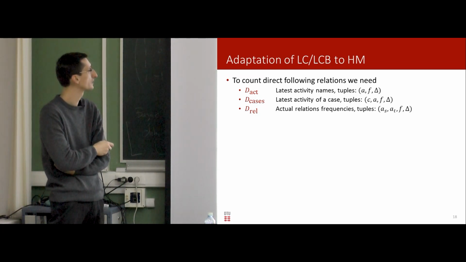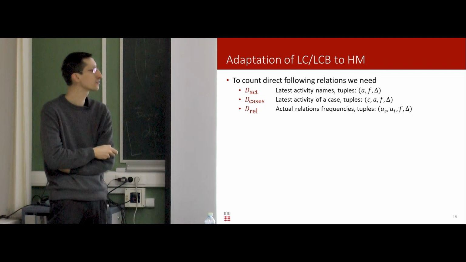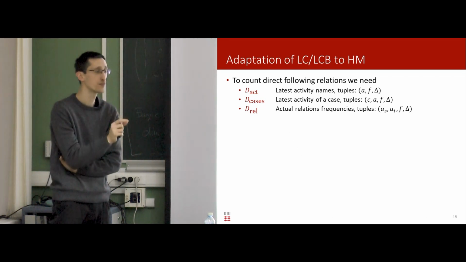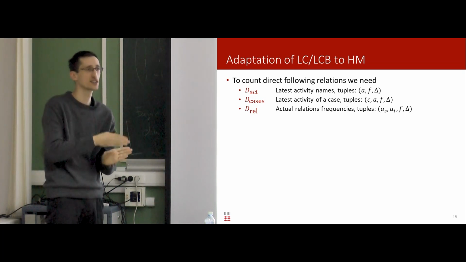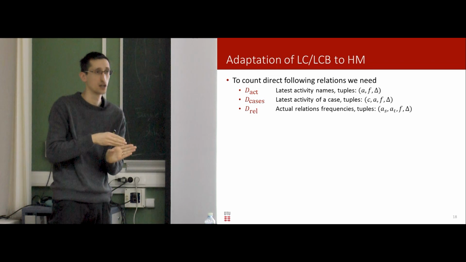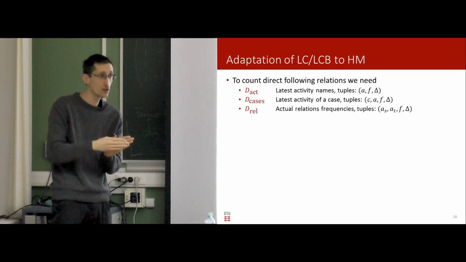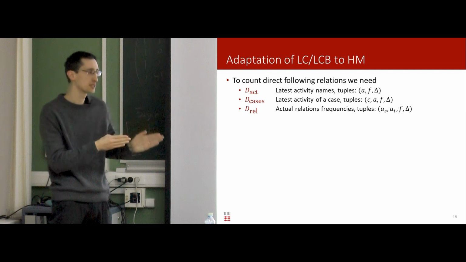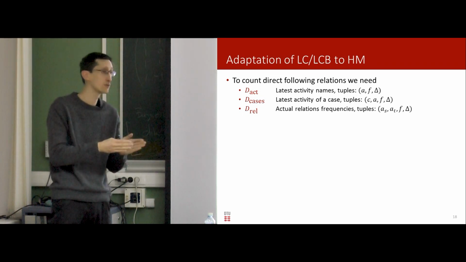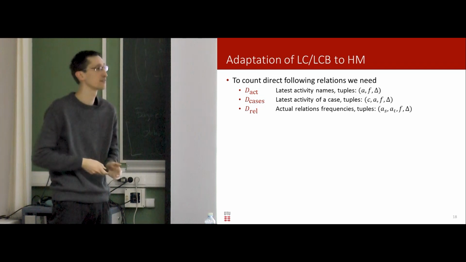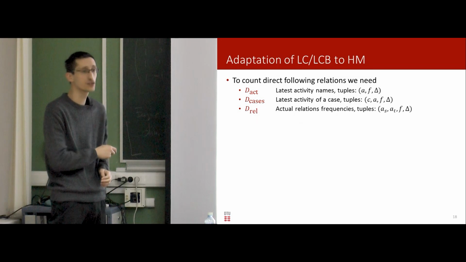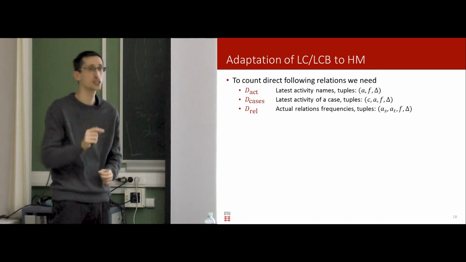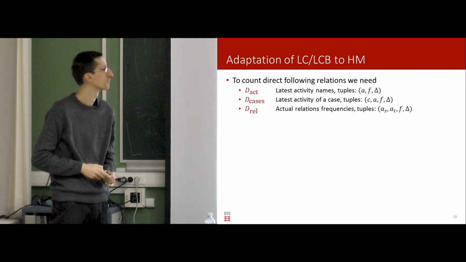This data structure is actually functional to the third one, which is a data structure that keeps the direct following relationships. Because if we have a process execution and we have the latest executed activity within a given process instance, if we observe a new element, then we know that between the previous element and the current one there's a direct following relationship. So the point here is that we can keep a data structure where the variables are actually the direct following relationships. Okay?